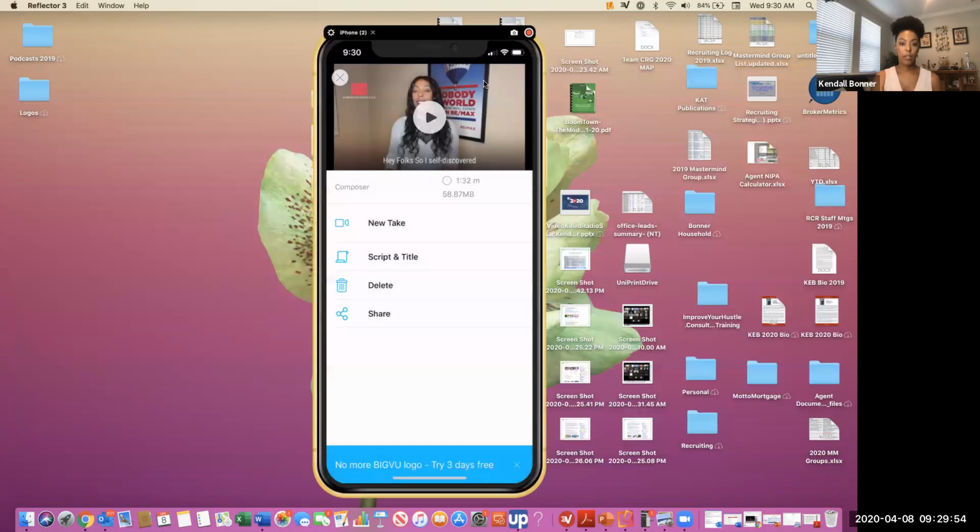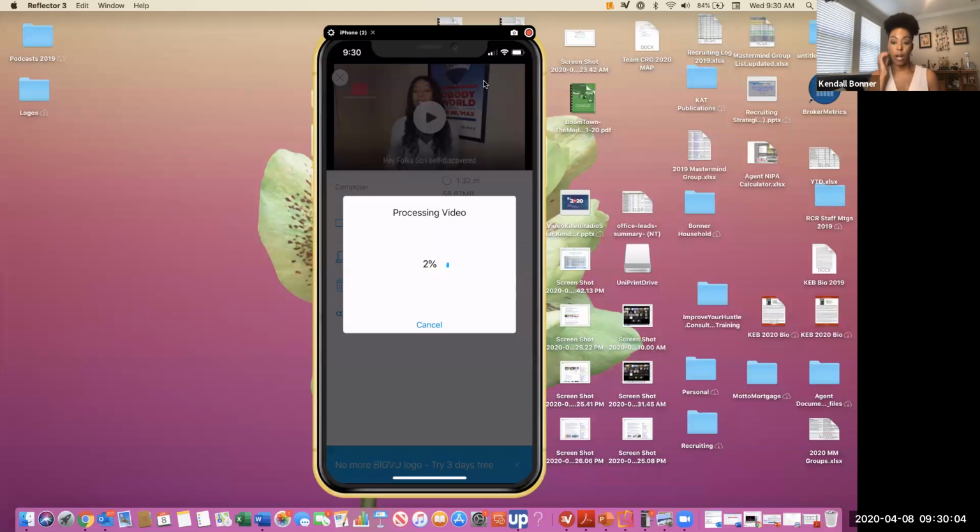All right, so you could do it that way. That's one way. So let's say now I have this video created, then I hit share. It processes the video, and then it'll let me download it onto my phone, right? So I'm doing everything so far right on my phone. You could have written the script out here, and I'll show you how you can start on your phone as well before I get off of it.